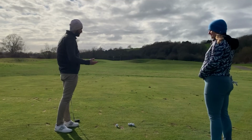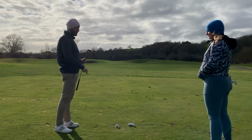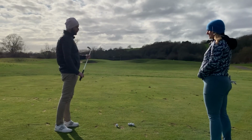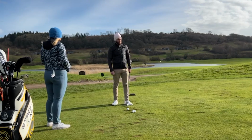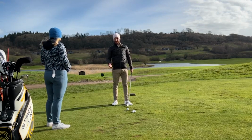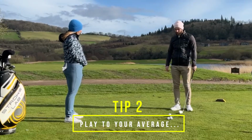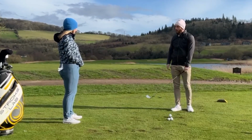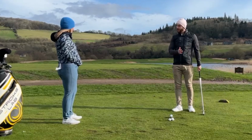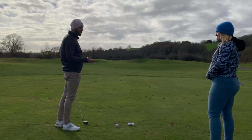As an amateur, if you know you're not going to strike the ball well every time, now you can get irons like these that are really forgiving and will give you a much tighter front to back dispersion, but generally you need to be playing to your average. So going to a range that's got a top tracer, or going to senior pro and hiring the launch monitor just to do a club gapping session to figure out not only what does your best do, but more importantly, what does your average do.